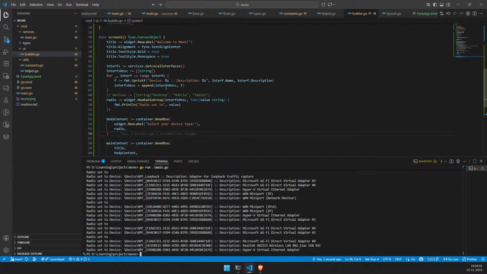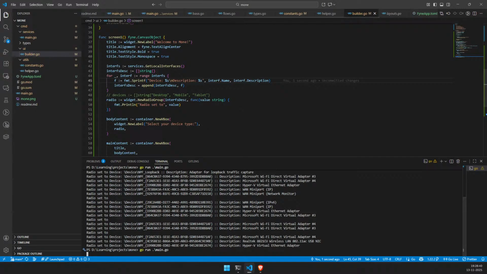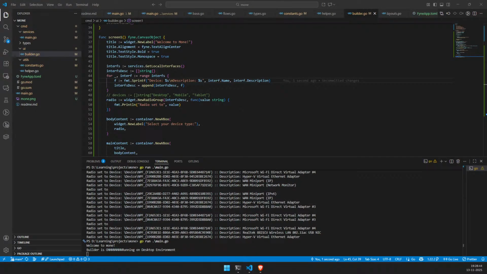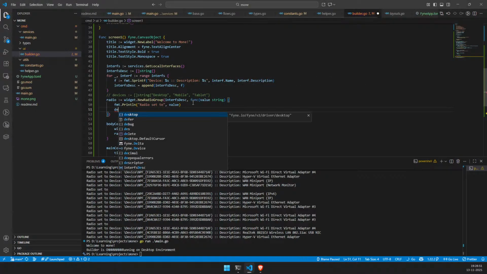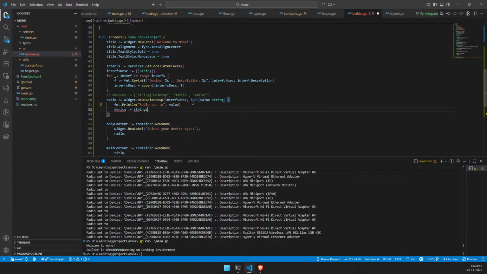Or can we put description on the next line? Oh no, that doesn't work. It's the value. Device will be value strings or split by zero, and we need.